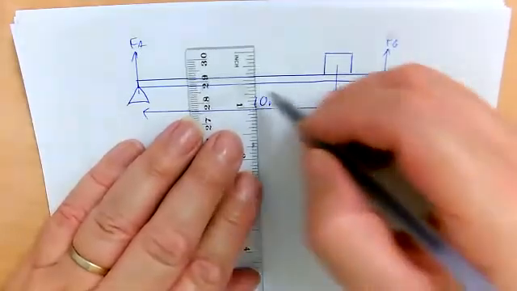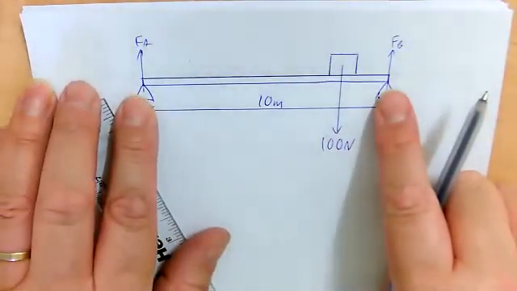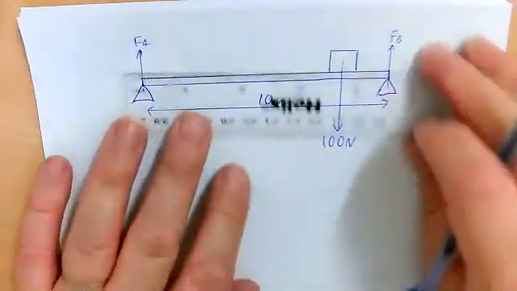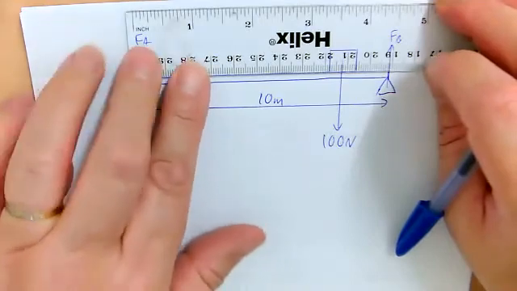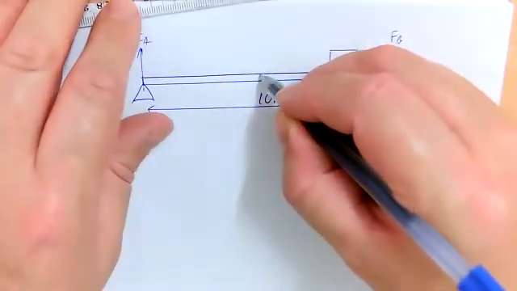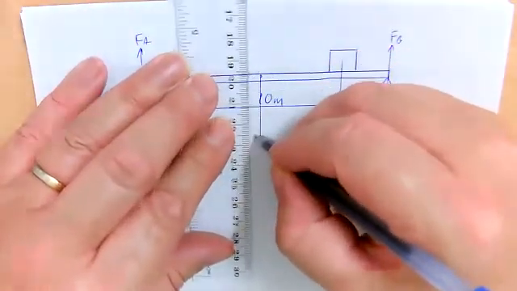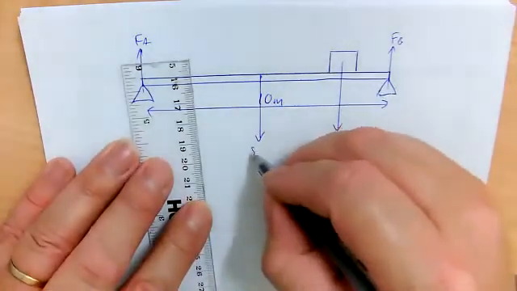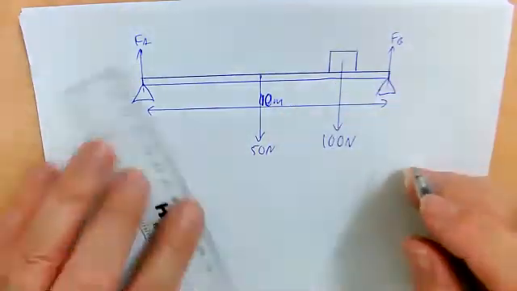Now, the weight of the bridge is always going to act on the center of gravity. That's the point at which all the weight is said to act, which is going to be about halfway along. I personally find it easier if I measure. Put my center of mass, center of gravity there. So let's say it was 50 newtons, just for fun. That's 10 meters, 50 newtons.